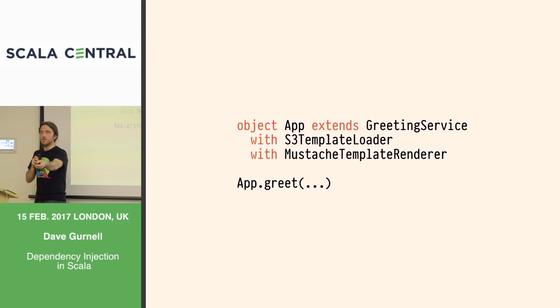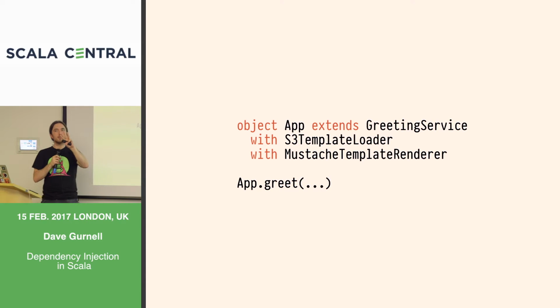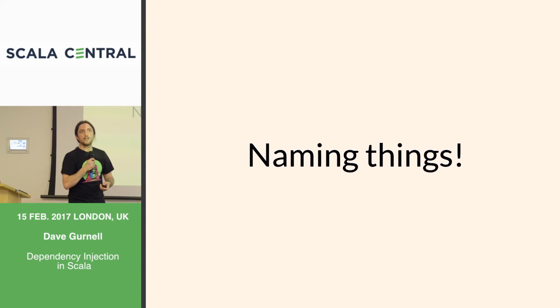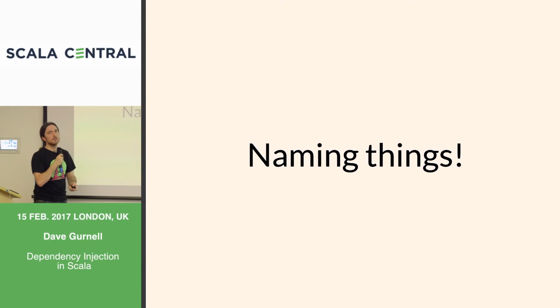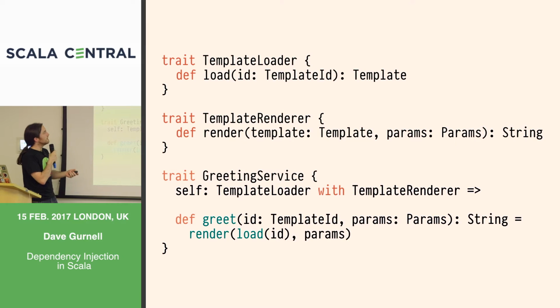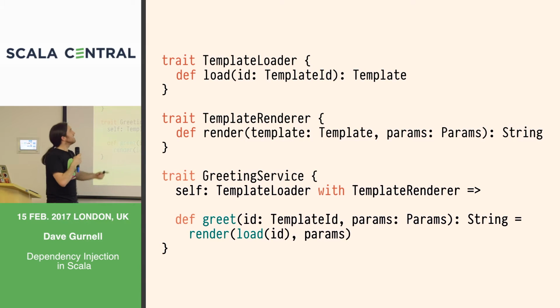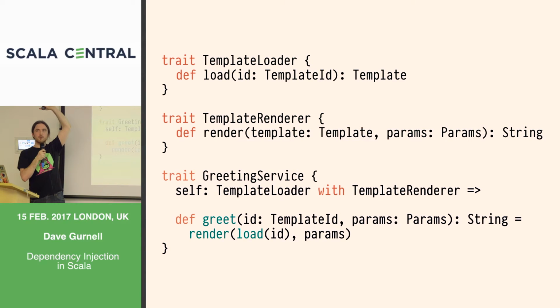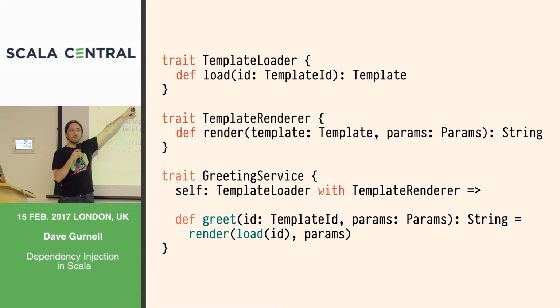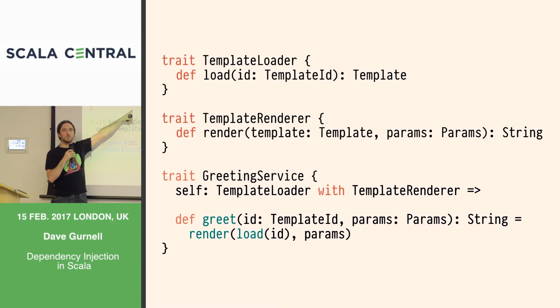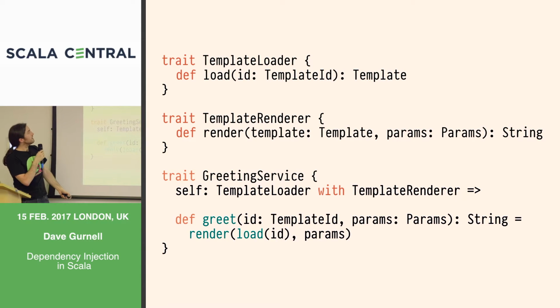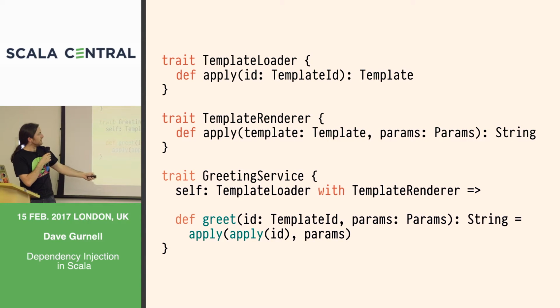But there's a problem with this. One of the 3 great problems of computer science, naming things. Okay, now, to illustrate this, I'm just going to no-sell that and move on. To illustrate this, did you notice that I have renamed these methods since I showed you the first slide? In the first slide I showed you, they were called apply, both of them. If I name them back again, check out the code at the bottom.